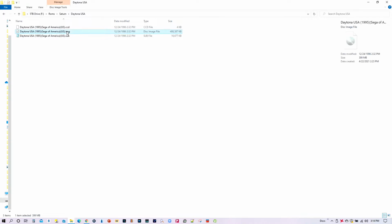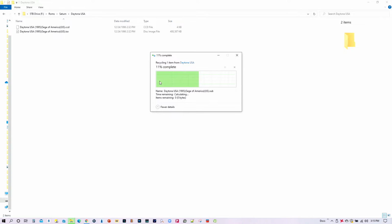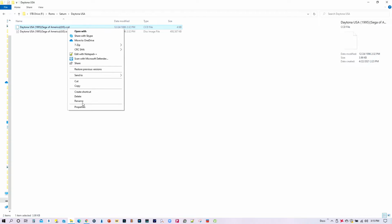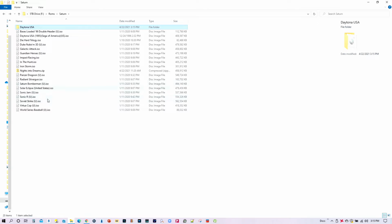Fortunately, however, we can rename that and call it ISO. Yes, I'm sure. Okay, it's done. Once you do that, you can go ahead and delete these. This is no longer important. All we need is this right here. I tested that out and it works. So once you've got everything ready to go, we're going to hook this up to the Batocera system and copy and paste everything. I'll see you in a bit.